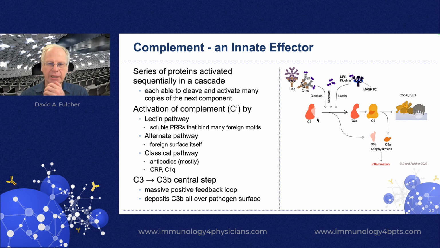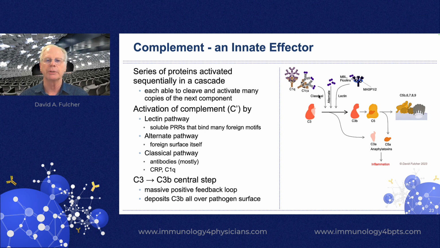Now we have 3 ways of activating complement through 3 different pathways, which we'll need to go through in some detail. But just to summarize it now, we have the lectin pathway. Now the lectin pathway is set off by mannose binding lectin, MBL, or ficolins, and these can recognize lots of different motifs, which we'll talk about. So a lot of pathogens can just bind MBL and set off the lectin pathway.